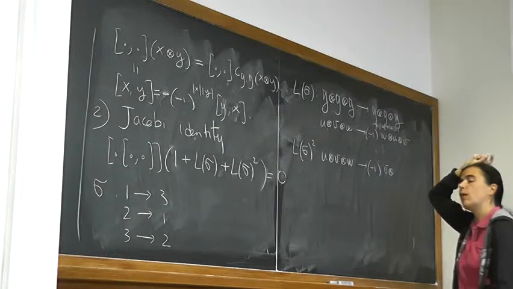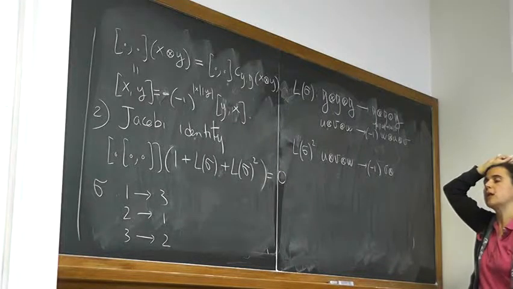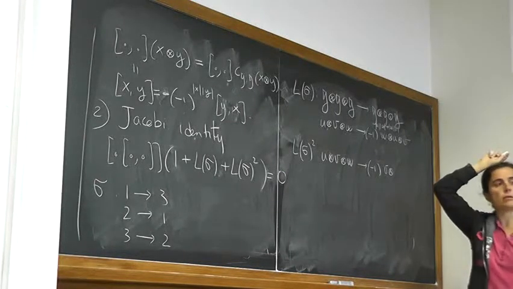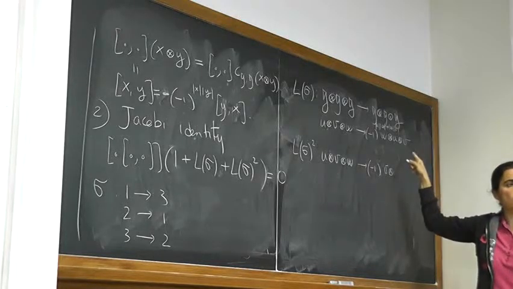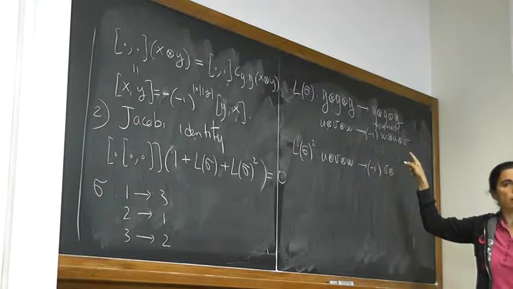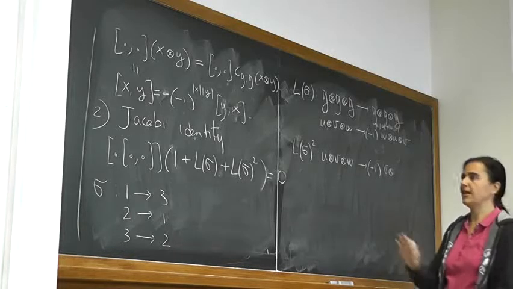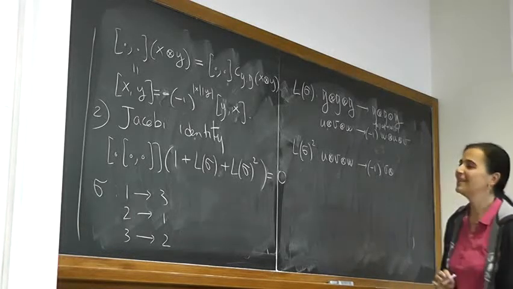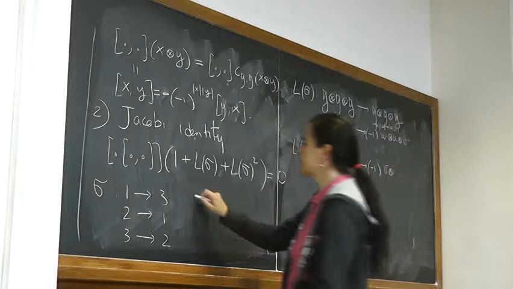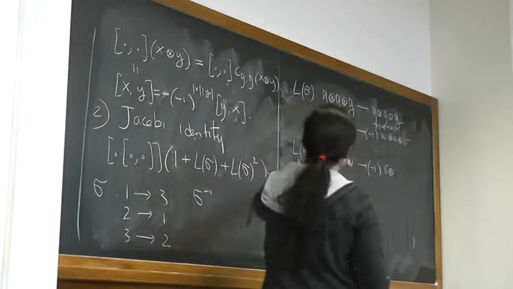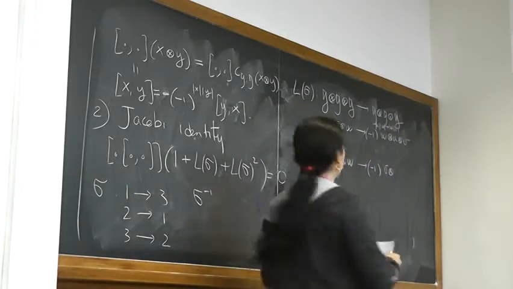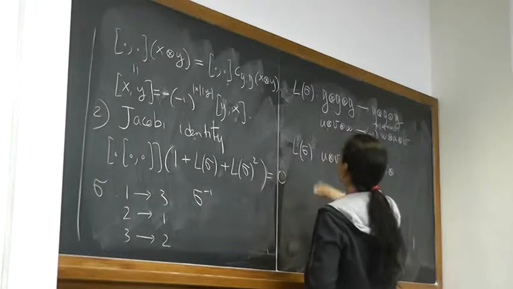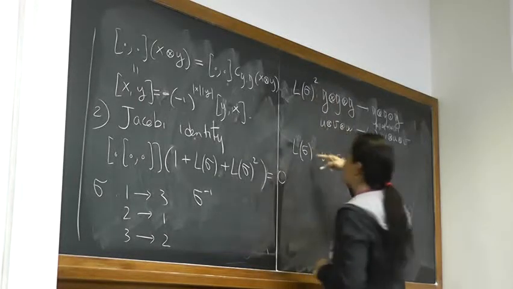No. Why didn't you stop me? That's not right. I should have done sigma -1, right? Not the sigma here. But the sigma, okay. It's okay. Because I should have done sigma -1, but sigma -1 is sigma squared. So this is really sigma squared and this is L sigma.